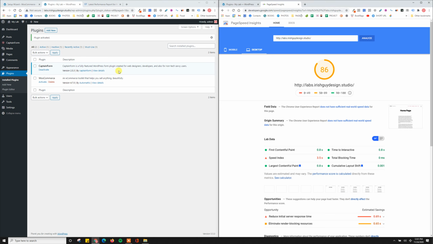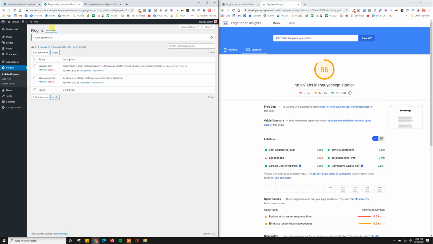Like I said, we do not have this form on the home page. We're not using the form yet. So even without using the form or without loading up any of its content, say it was a sign up form or get a free quote, those would have another amount of data on the home page that we're loading, but it's not. So this is all just stuff that's loading into the header of the website that's already slowing this down. So I'm going to go ahead and deactivate this.